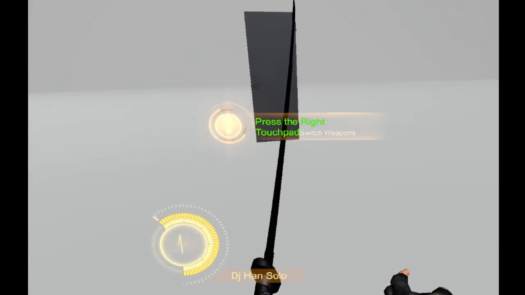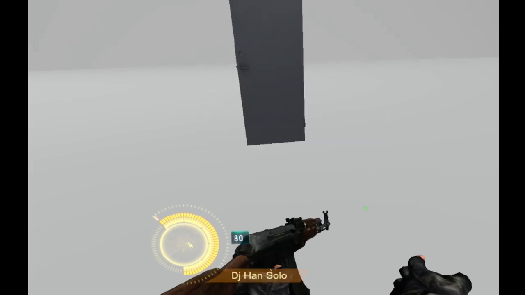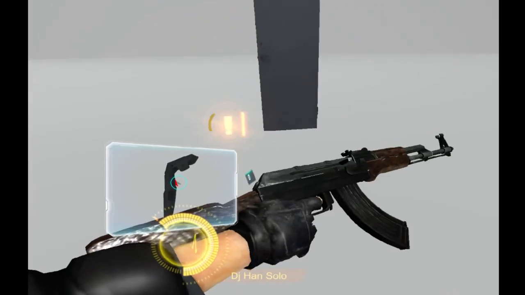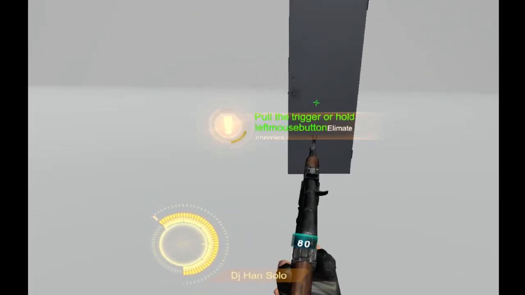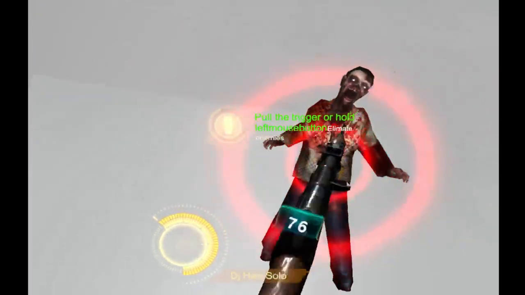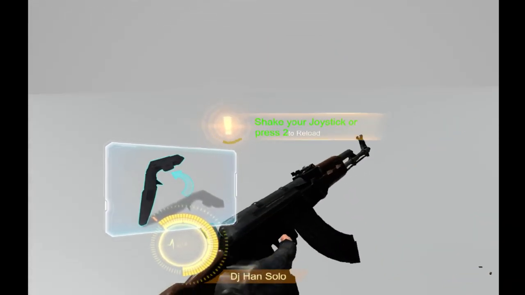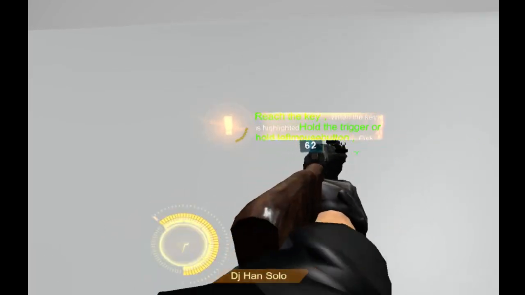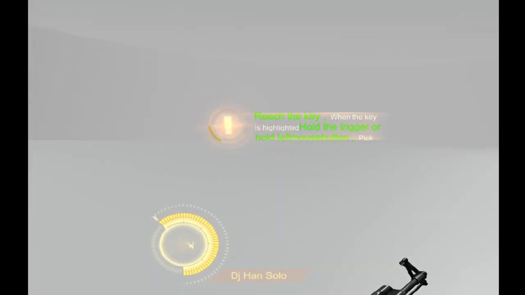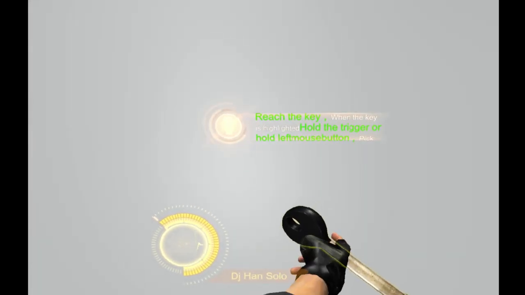Press and hold the right touchpad. Oh yeah, this is considered my right one for some reason. Press and hold the trigger or left mouse to eliminate enemies. Oh shit! Shake your joystick to reload. A lot of bullets. Reach the key. When the key is highlighted, hold the trigger or left mouse button. Okay.